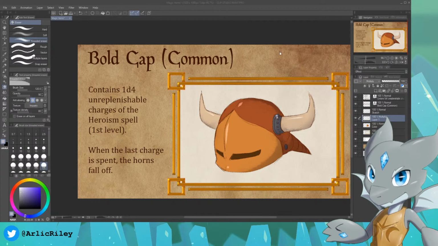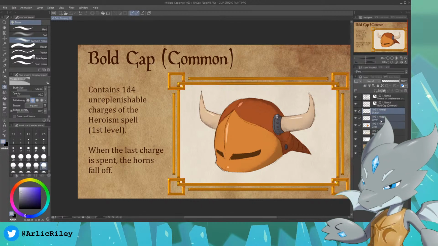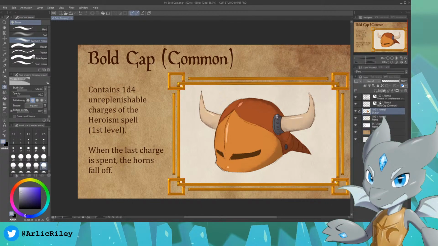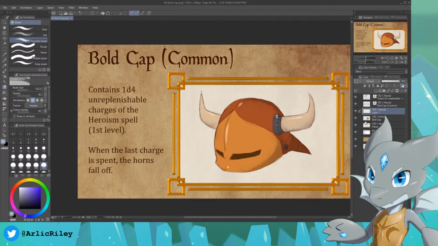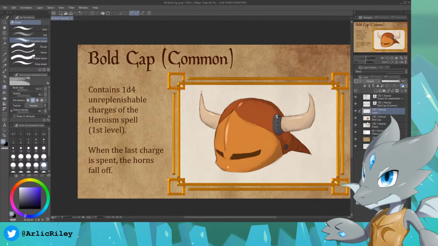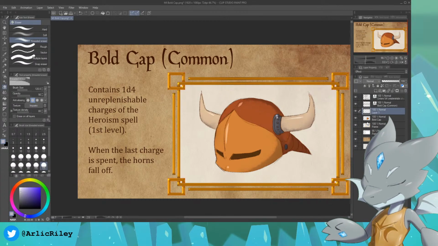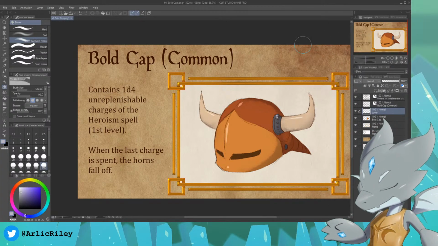There we go. And then we can, I believe, if I merge these layers here, and I just retitle this bold cap, I can hide that, and then we can start a new one. It's that easy, my friends. One down, and it only took half an hour? Wow. Not even. That's really fantastic. Okay, so we have now an image for the bold cap.